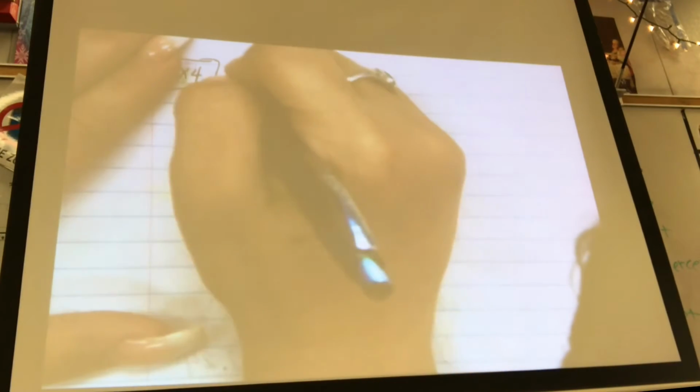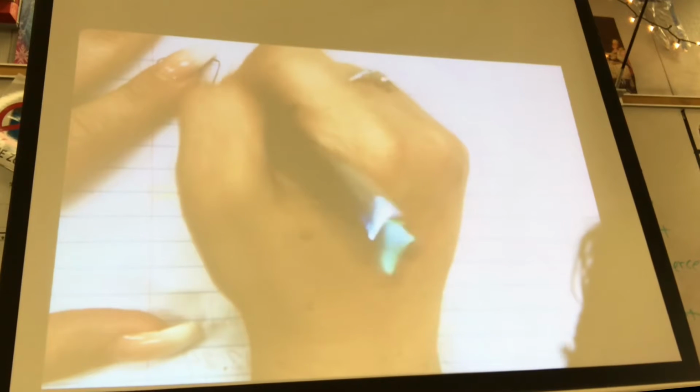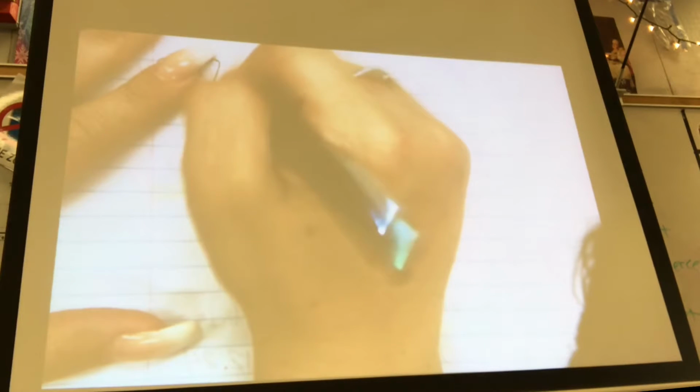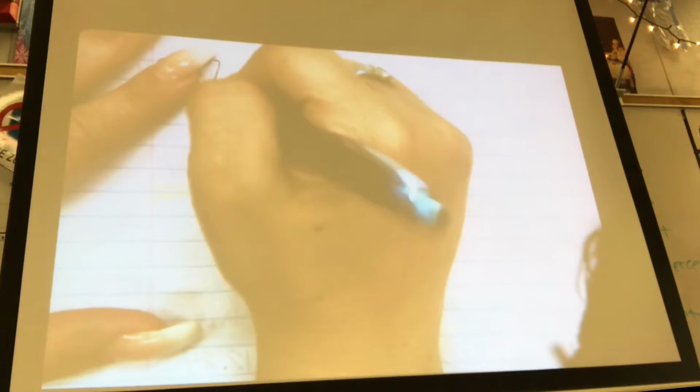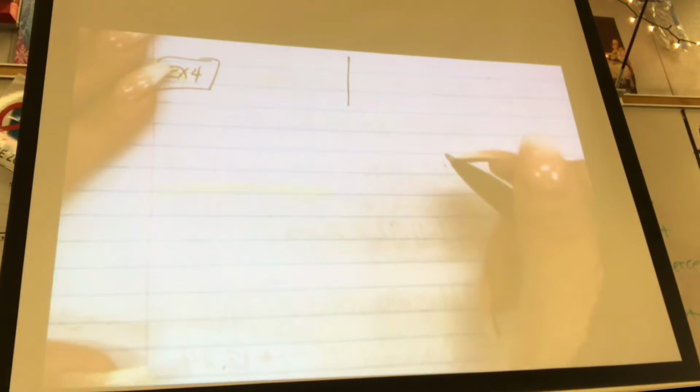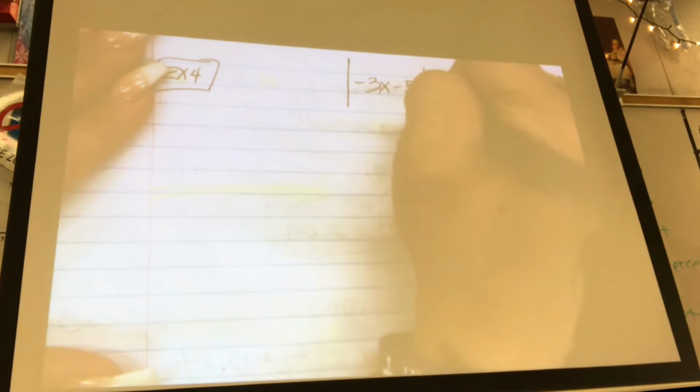All right. I'm never going to start my question right here when I have absolute value. Jason, look, I'm never going to do it right here. Because what do I have to do on the other side every single time? I have to copy the mouth and copy the opposite letter, right? So whenever I start these problems, you start it towards the middle of the page, okay? So it's negative 3x minus 5, and then less than 3.